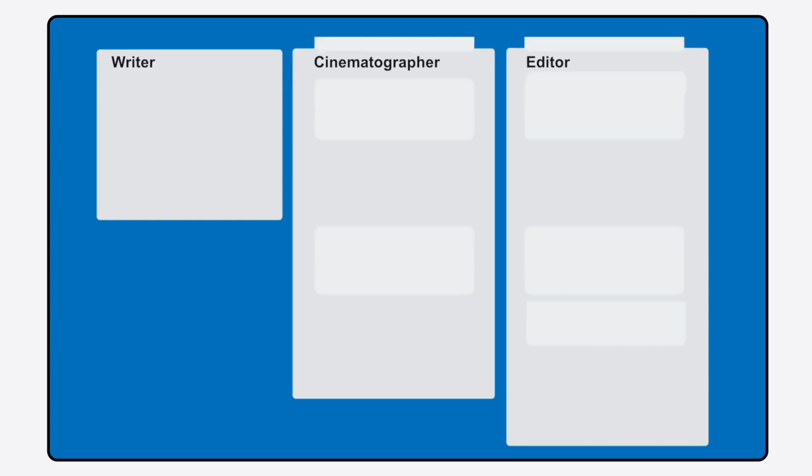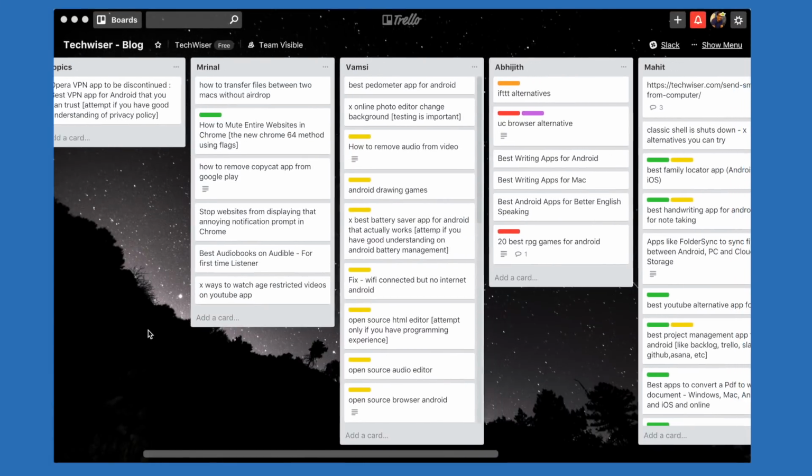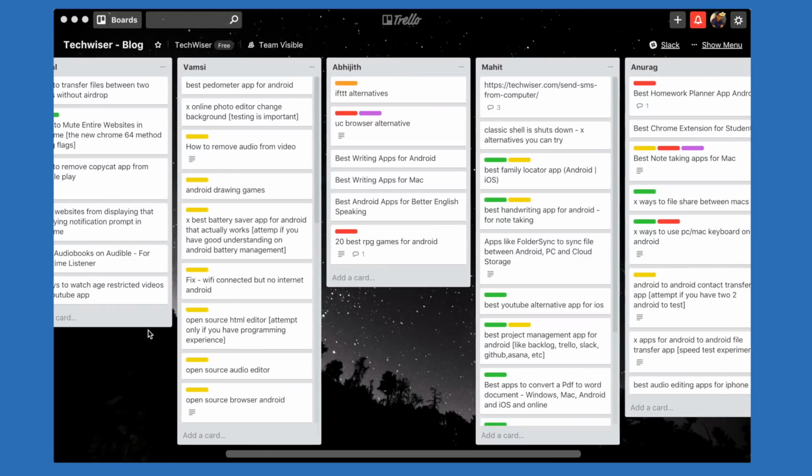So here is how my Trello looks like. For my YouTube videos, I create projects known as boards. Each board contains blank spaces called lists. Each list belongs to a writer, cinematographer or an editor. I then add a post-it note called cards, which you can move around in different lists. This way everyone knows the project pipeline and the work remaining. And as you have guessed it, we use Trello for both our YouTube videos and website.